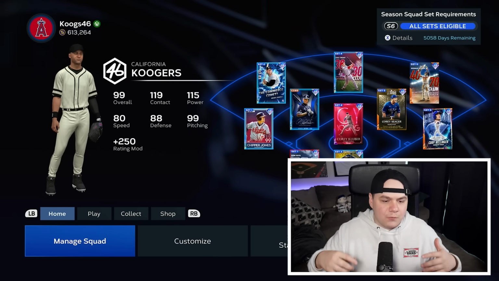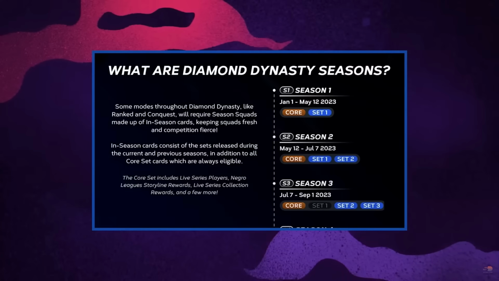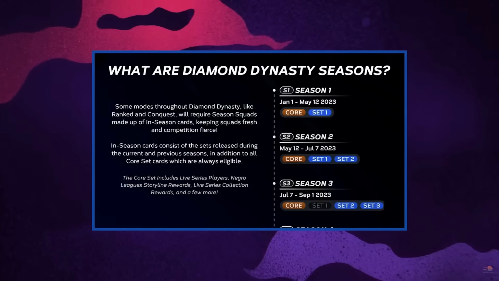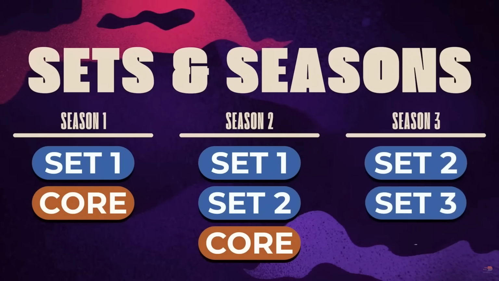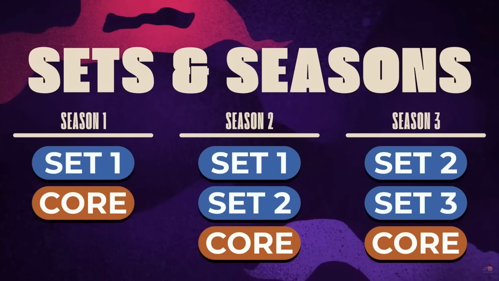But let's start it off with the biggest thing, the change in the content model. MLB 23 introduced this new sets and seasons content model where it broke down Diamond Dynasty into 6 different seasons, and each season had its own set of cards that were released. And depending on what season you were in, there were certain sets of cards that were eligible to be used in that season. The idea behind this content model is they wanted you to rotate your lineups throughout the year. They wanted you to change your team with the restrictions of any season.